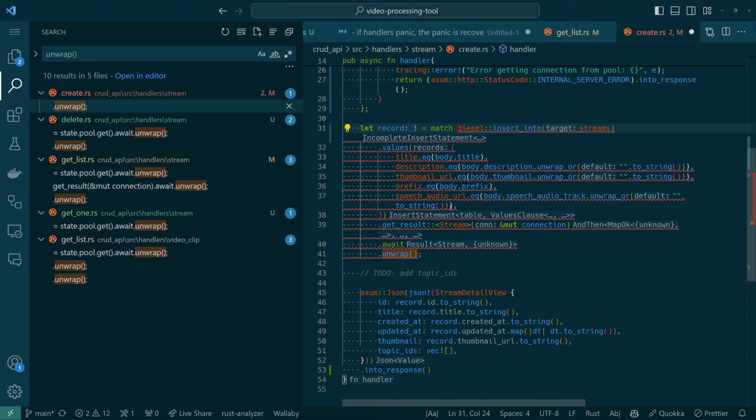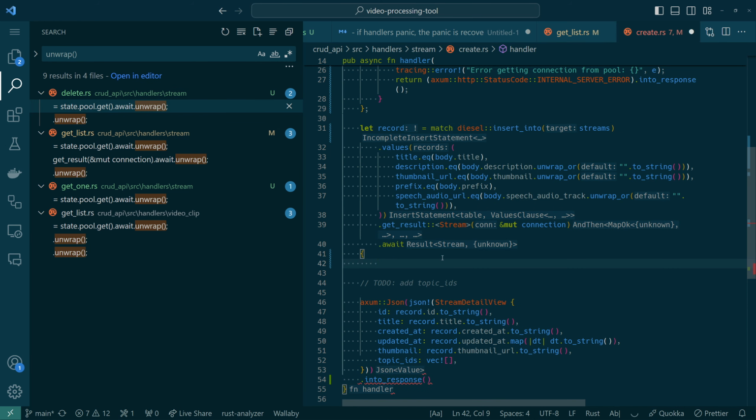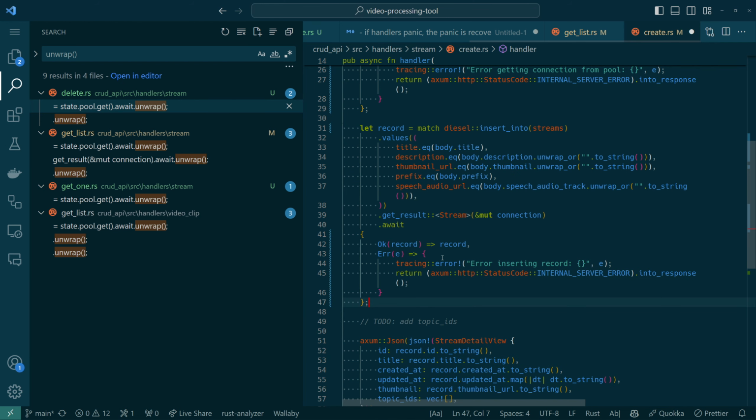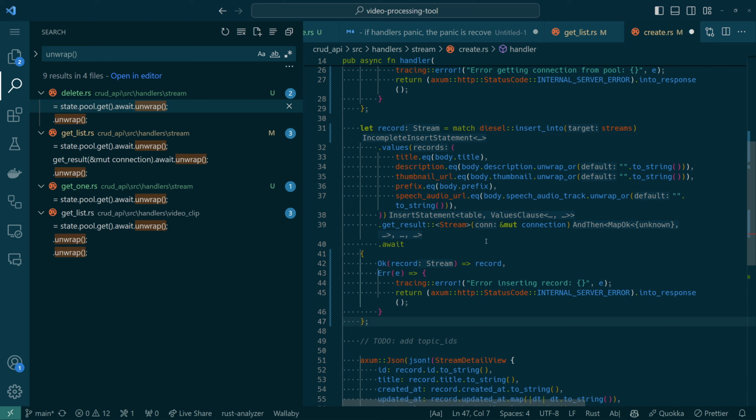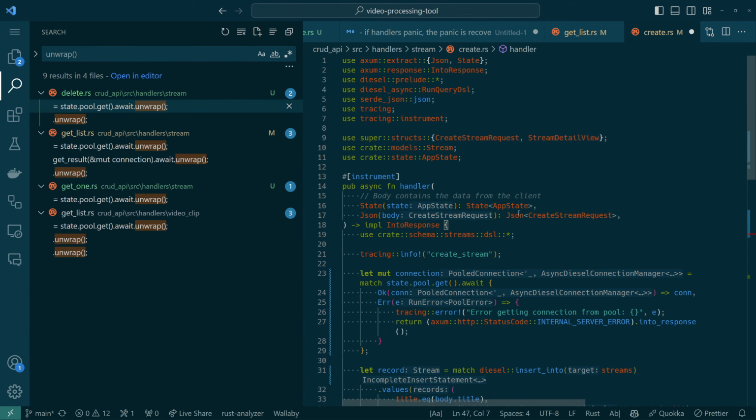So we match this whole shebang, and we say, okay, if we got a record, it's good. Otherwise, we got an error. But yeah, actually, let's talk about this. So this is an insert, right? If this errors, that means we failed to insert the record. And that is probably on the server. It's not a 404, it's not a 400, it's not a 401 or a 403. It's not an I'm a teapot. It is probably an internal server error if we fail to do the insert, because theoretically we would have done validation of the input prior to getting here. We haven't, but we should.